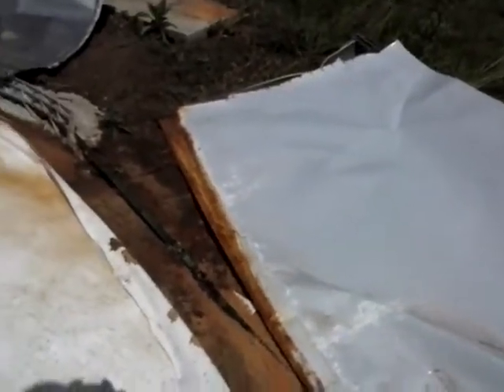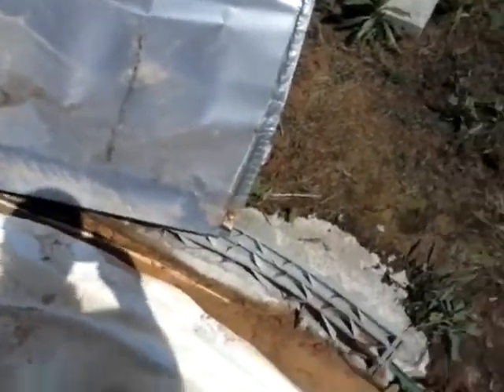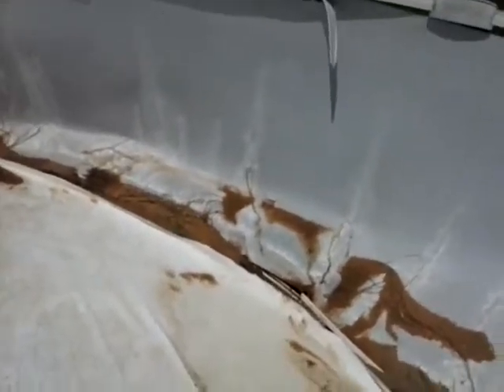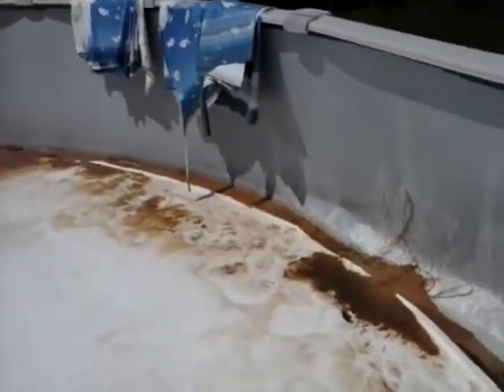Indoor Out — formerly known as Recreational Warehouse — installed this pool about six years ago. Had a crew showed up. They did a fine job of laying that thing in the dirt. I might have paid extra for insulation too. Man told me I have a warranty. I've been waiting since April. Let's see what happens.